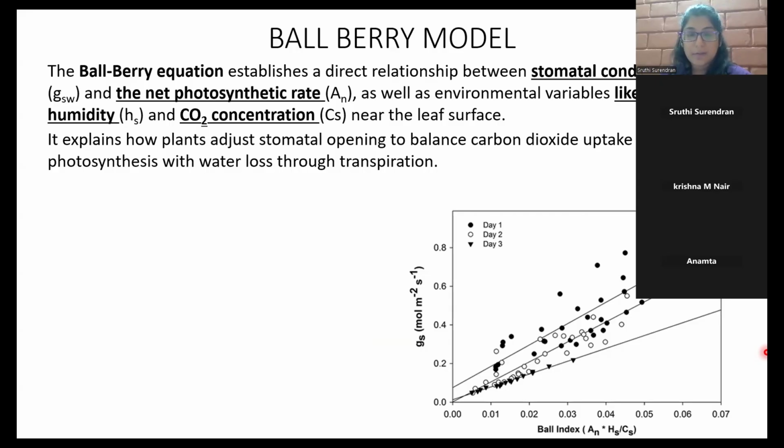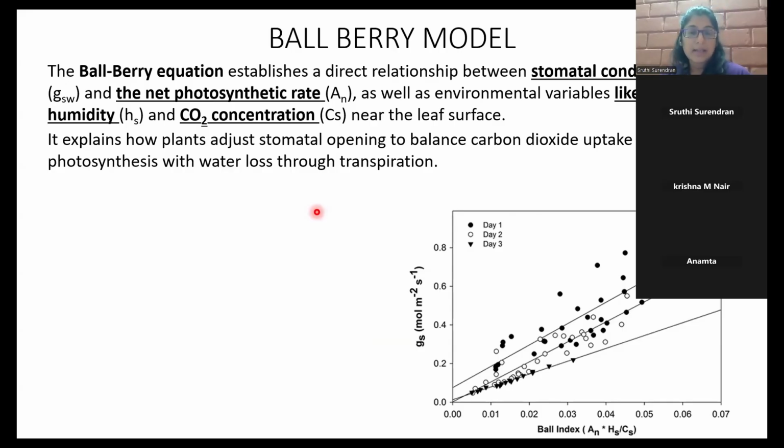So a bit different from what we had looked at yesterday. We have one particular equation for assimilation, one particular equation for transpiration. Transpiration is associated with the humidity quantity, and assimilation is associated with the carbon dioxide quantity. So here what we are getting is the stomatal conductance as a function of, or dependent on, photosynthesis, humidity, and carbon dioxide concentration. All of that is combined into one entity called the Ball-Berry index, and then stomatal conductance will be connected to this Ball-Berry index through this model.